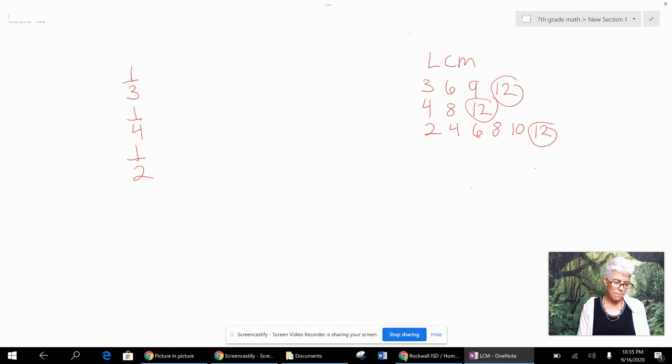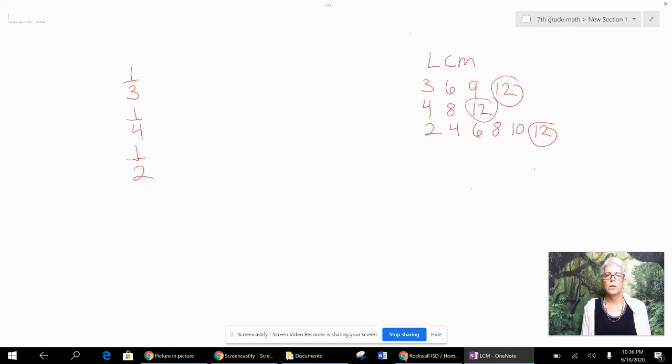So I have an example I've already started. In fact, this is with using three fractions. You can use this for finding the least common denominator of two fractions, three fractions, however many fractions you have. But what I did is I have the fractions 1/3, 1/4, and 1/2. And I need to find a common denominator that works for all of them. So if you look over to the right of my screen, I've already kind of written it out.